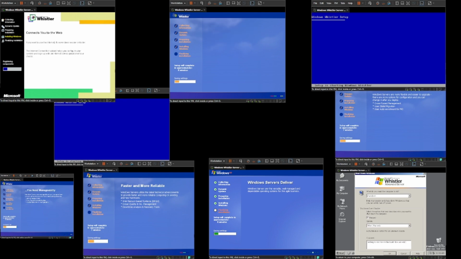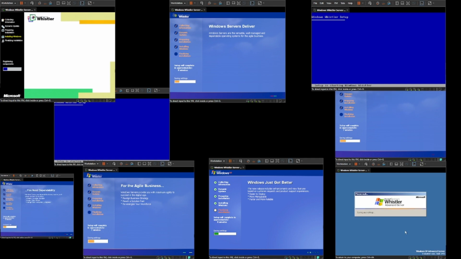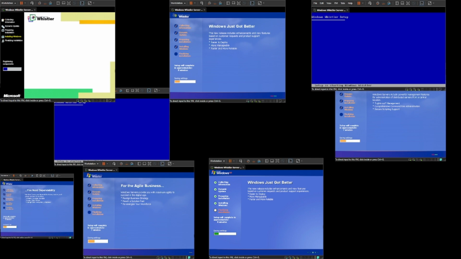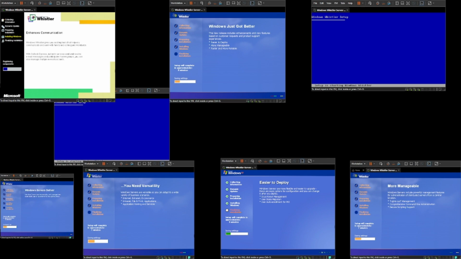Now we wait for the others to finish their installation. And then we can press enter. It'll save what we had just wrote, and then it'll shut off, and then it'll shut down. Now this is actually the first build that includes the final XP sounds, the sounds we would hear in the final release of both Windows XP and of course the final build of Server 2003. So we'll just wait now for it to shut down, and then there it goes. So that's the winning build there.